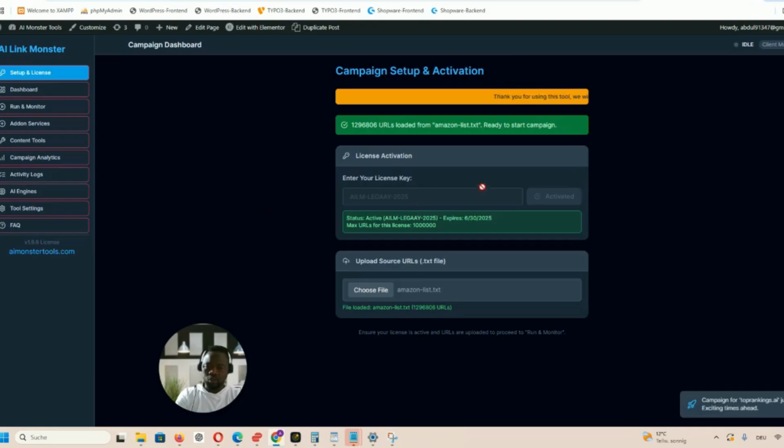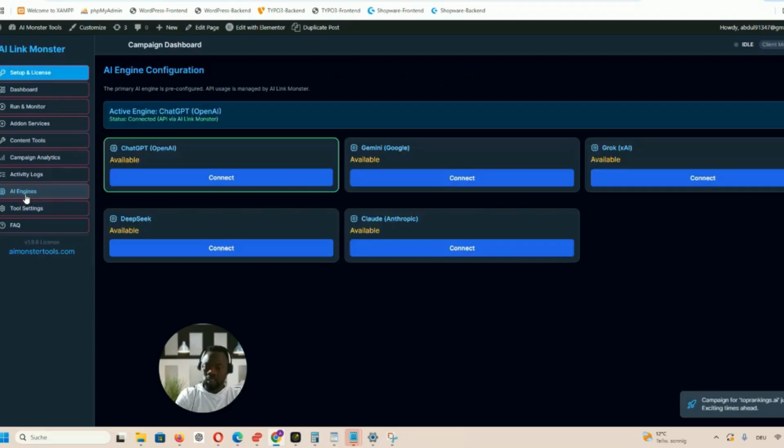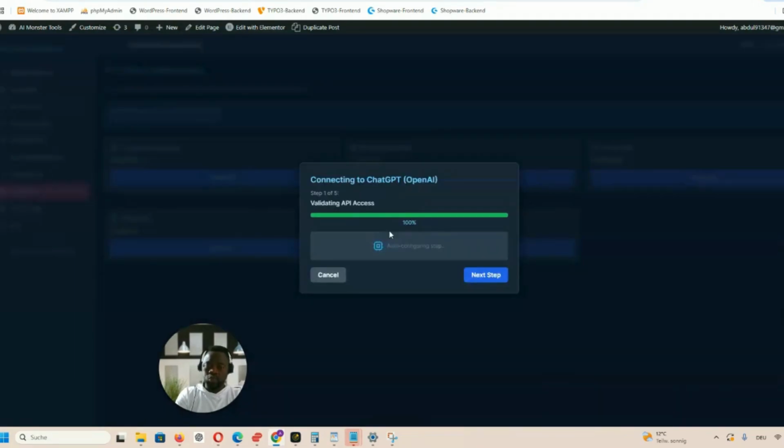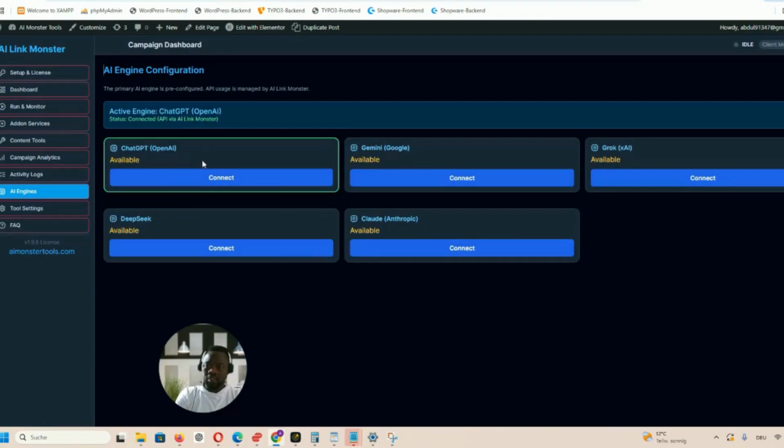Now the next thing to do, after activating the license, is we go on to the AI engine. With the AI engine, we need to connect to one of the AI models, either ChatGPT, Claude. It's already connected to ChatGPT here. So we can click on ChatGPT to connect, or let's use Claude.